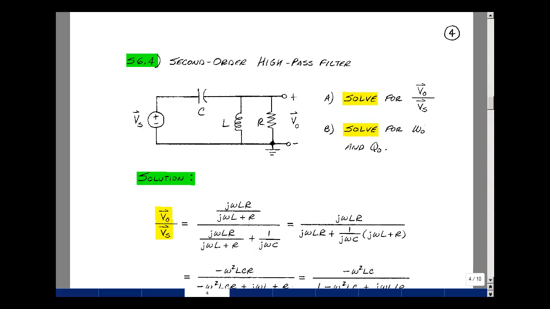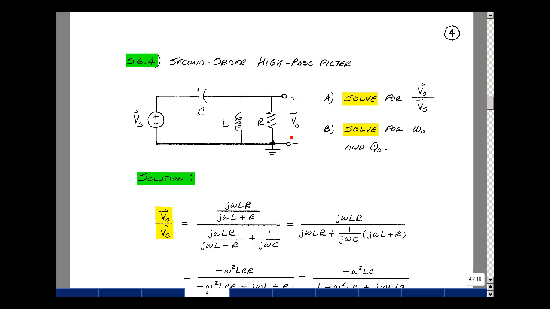When the frequency gets very low, the inductor looks like a short, and the capacitor looks like an open. The short circuit here is going to force the voltage here to be 0, and the open circuit here is going to limit the current that can flow in this short circuit to create a voltage. There's two things that are pulling you down as the frequency gets lower and lower. As the frequency goes up, this becomes an open circuit, this becomes a short circuit, and we pass the signal. It does look like a high-pass filter.